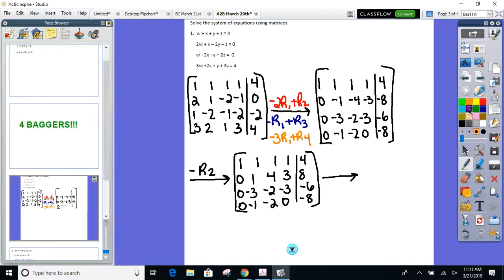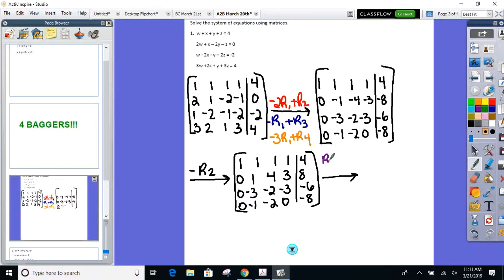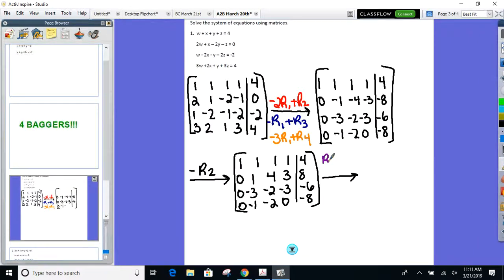Row 4 plus... Will that still leave a 1 there? Because I always have to check that. Okay. This is what I'm trying to say. You guys are such in the habit, and I understand it. You're such in the habit of, I got to multiply, add, multiply, add, multiply, add. All right? Pump the brakes a couple times. Row 4 plus row 1.